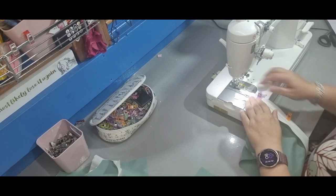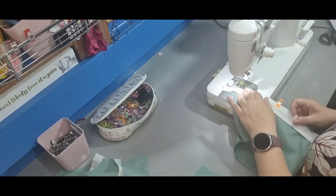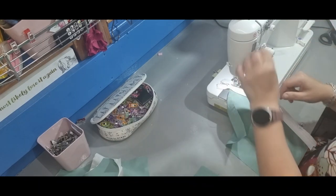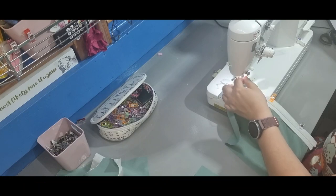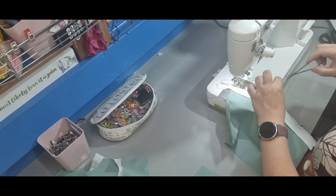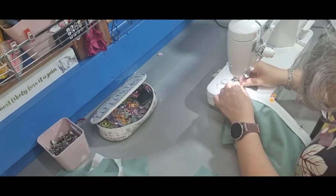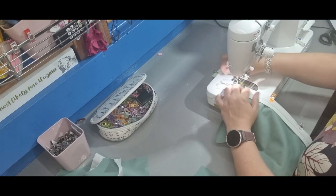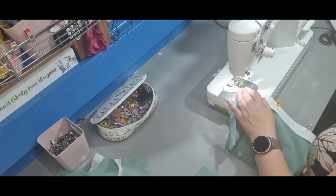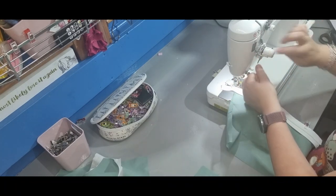There goes my rubbish bin. So it given the seam allowance in the pattern. Oh, and look at that, I've come unthreaded again. It's one of those projects. You know how sometimes you get them where it's not a problem, doesn't come unthreaded? Yeah, this one seems to be all the time, this project. Right, let's try again.